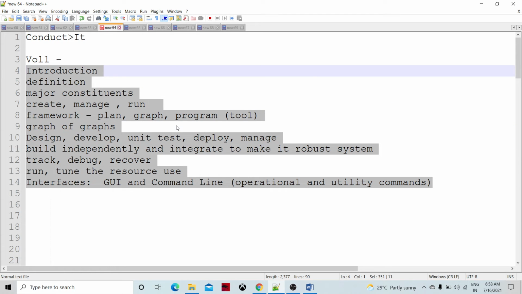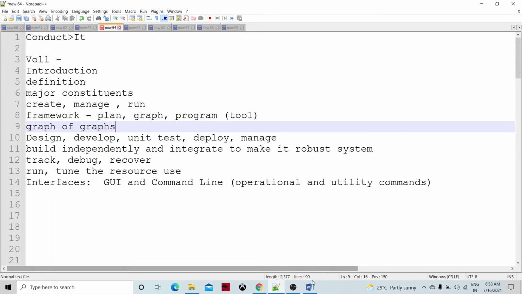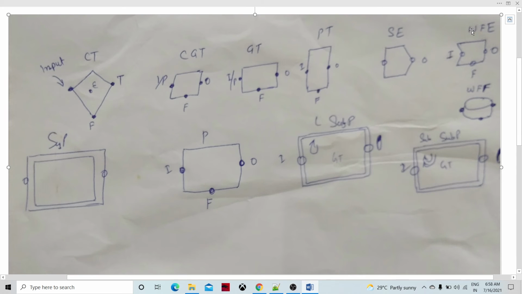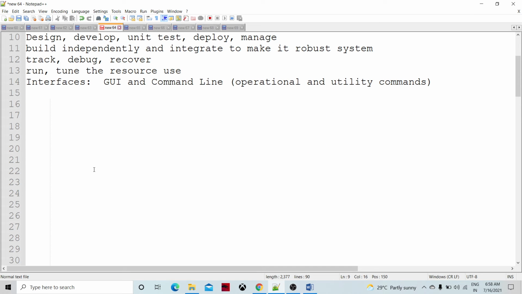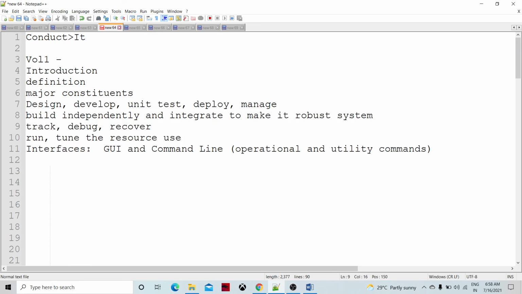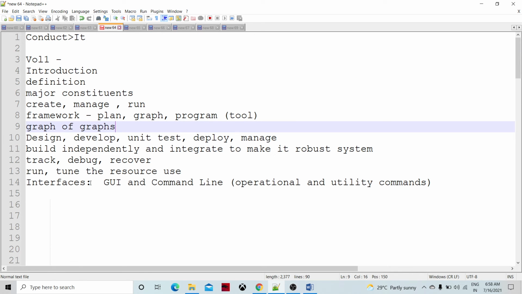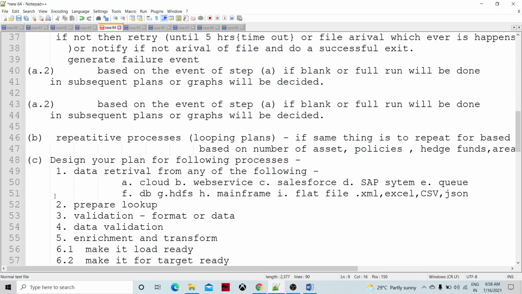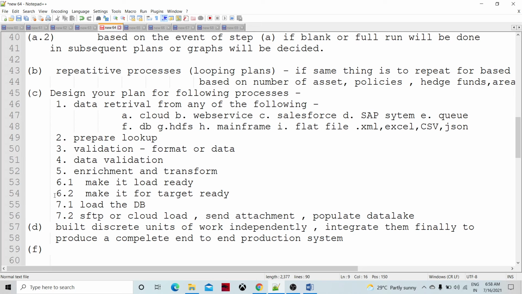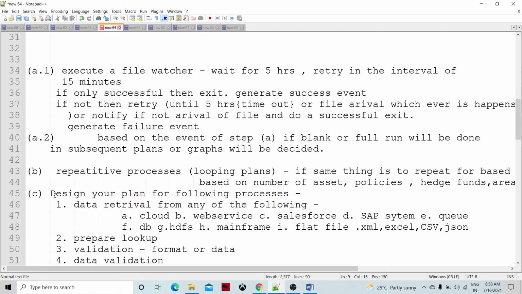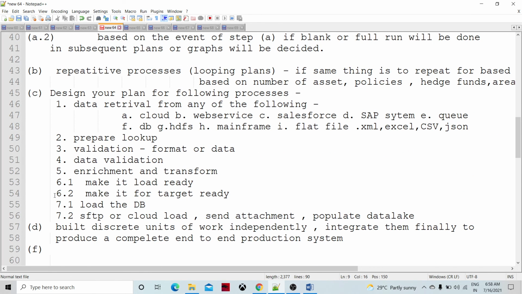So this is the whole introduction. This is a complete library of components which we can work upon one by one. I have designed a sequence of course actually. This is going to be day one, where we have the introduction of Conduct IT, and then we will see through the use cases wherein possibly we can use Conduct IT as a solution.